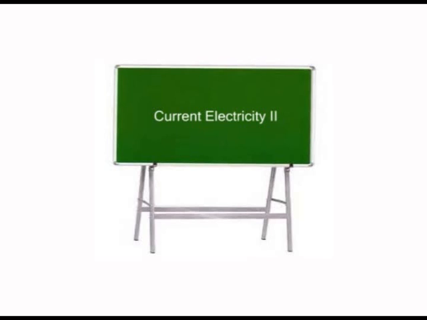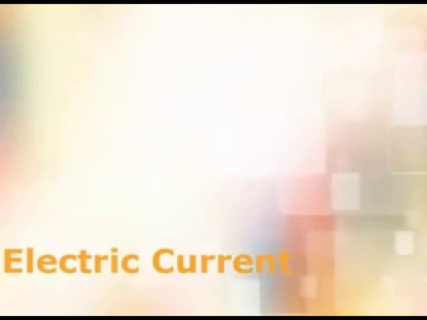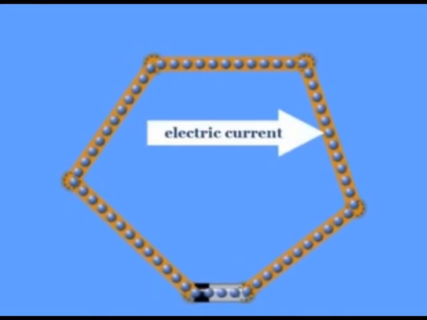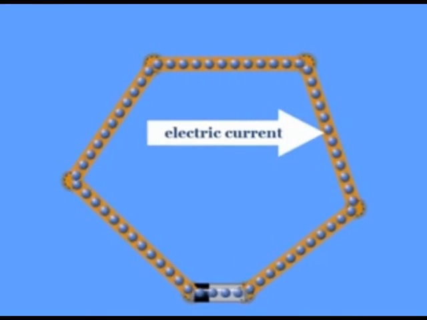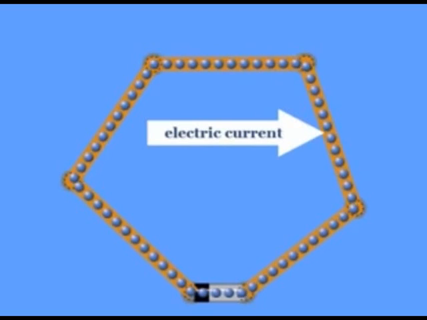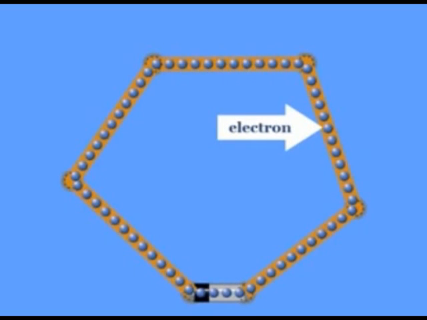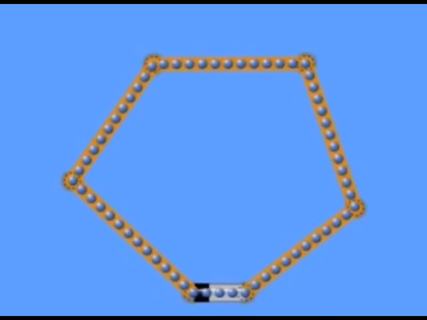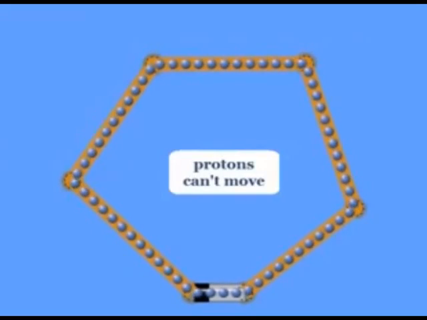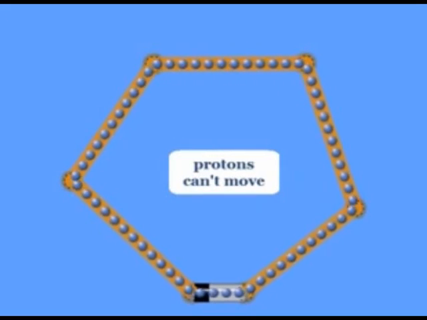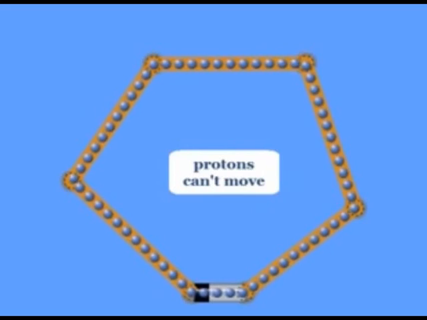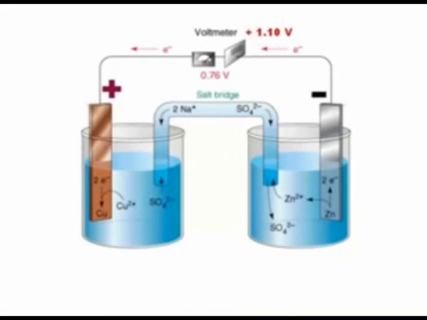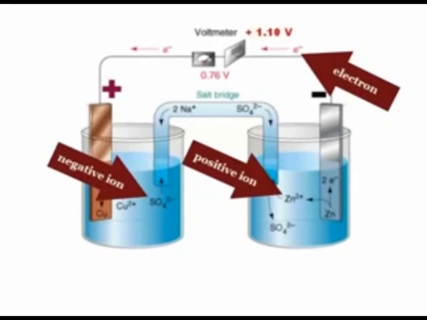Current electricity. Electric current is the flow of electric charge. In solid conductors, electrons carry charges into the circuit because they are free to move around the atomic networks. Protons are bound inside the atomic nuclei, locked in fixed positions. In fluids such as electrolytes in a car battery, positive and negative ions as well as electrons can flow.